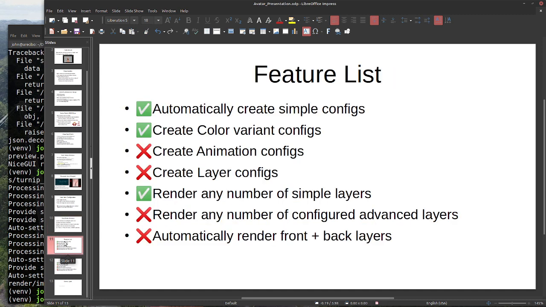Okay, so the features we're going to go over today in the demos: I'm going to show you how to configure items. This is where, as an artist, you are deciding where this goes on your avatar and verifying that it's showing up where you want it. And then also giving the users the ability to select a color. I call that the advanced configuration.